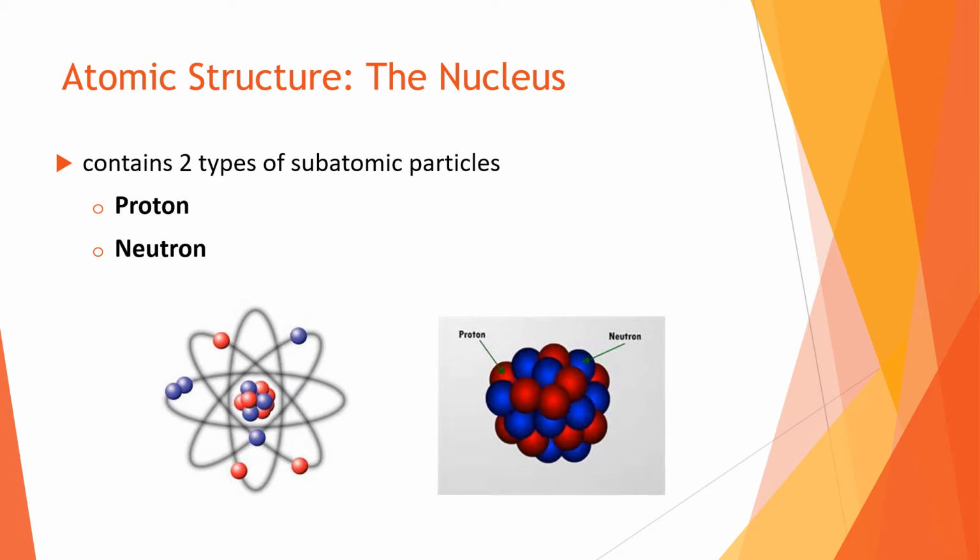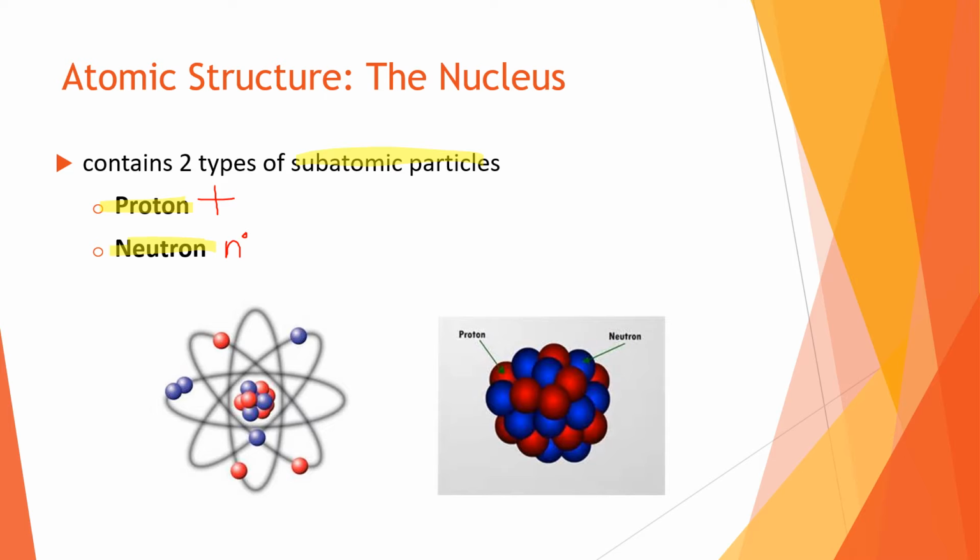So let's specifically look at the nucleus. Okay, we're going to go into more detail about what a proton, neutron, and electron actually means. So within the nucleus, there are two types of subatomic particles. We have the protons and the neutrons. Protons are positively charged, okay? So protons have a positive charge, okay? Neutrons are neutral. You can think of it as no charge, okay? So we put like that little 0 up top to indicate no charge.